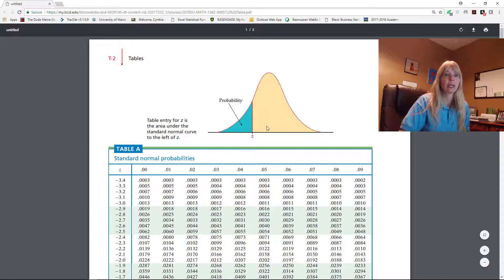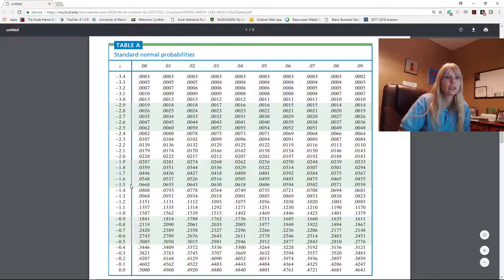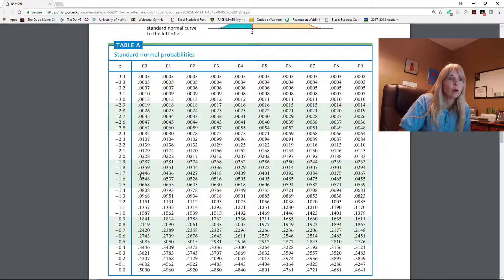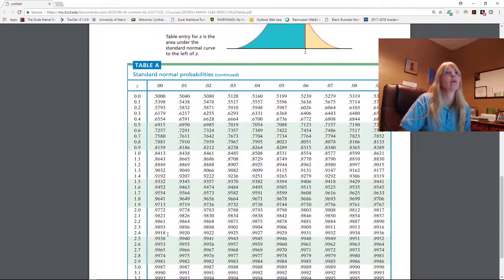I can either look up, because I understand symmetry, I can find the value that looks to be closest to 0.045, maybe that one 0.045, we're going here for five, yeah that's 0.0005, so I guess negative 1.69 or negative 1.70. Or if I go to the other side and remember I'm looking for the 0.955, that looks like that's the closest.